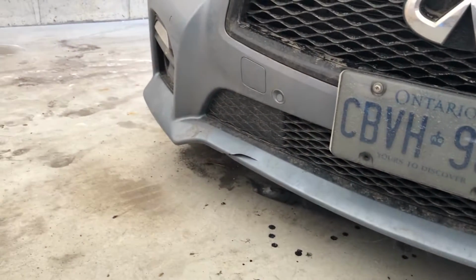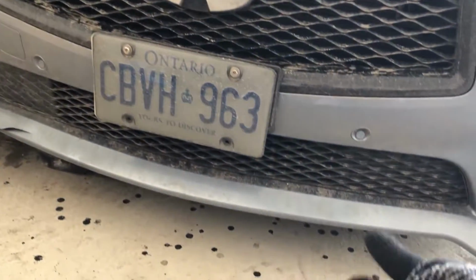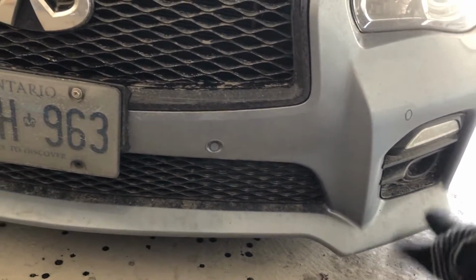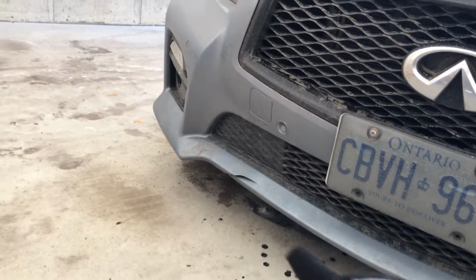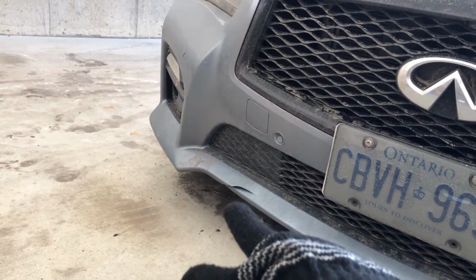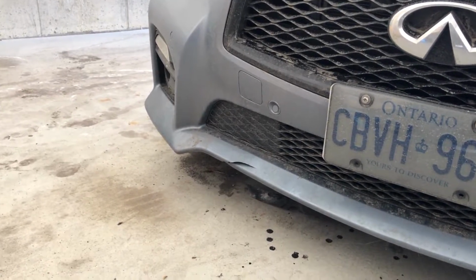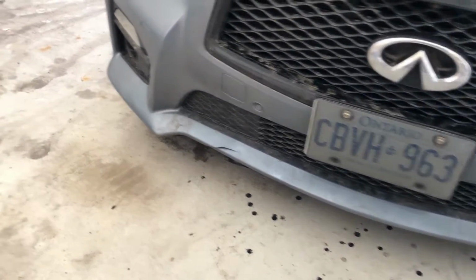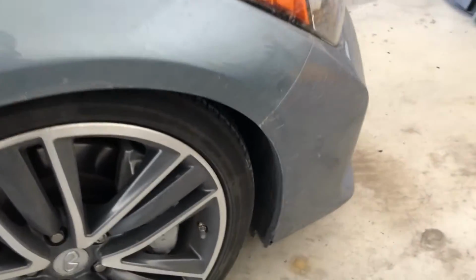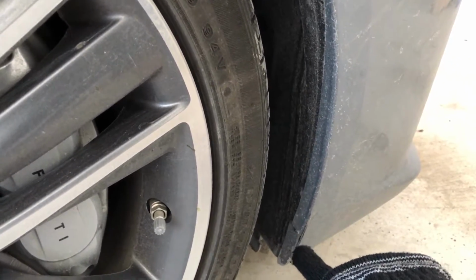So if you guys saw my install video, I bolted it like here, a bunch of bolts over here, and a bunch of bolts over there. So where it got ripped off was right there, which is like, oh man, that just hurts, man. Not sure how I'm gonna fix this yet, or not sure if that's the only place that's damaged, but let's keep going. So the next few areas are right here, the sides were screwed on.